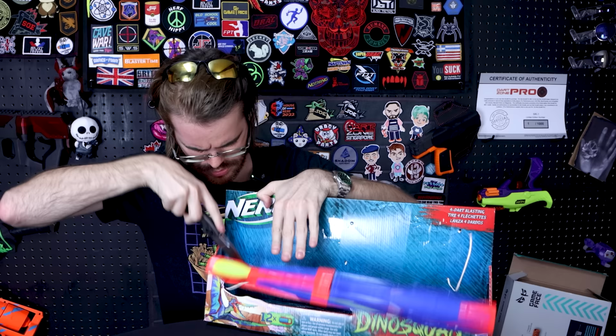Comes with 12 darts, which is quite generous given that it looks like it stores 8 in the back, and I believe it has a 4-dart Smart AR up front. So assuming that they all work, that's pretty cool. Ooh, it's got relatively good mechanical feedback. Let's get it loaded up. All right, so fully loaded up, you've got the saddle in the back here. The inbuilt dart storage holds 8 elite darts, and then you've got a pump action thing here going on.